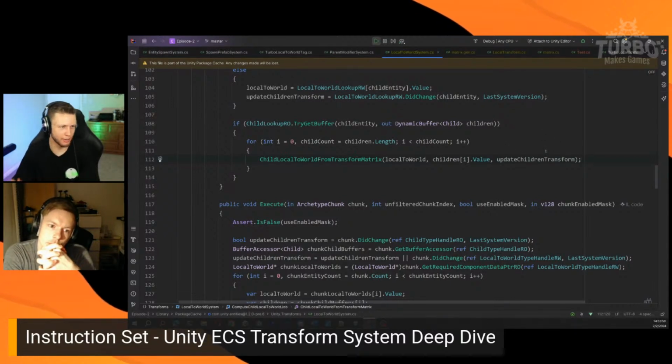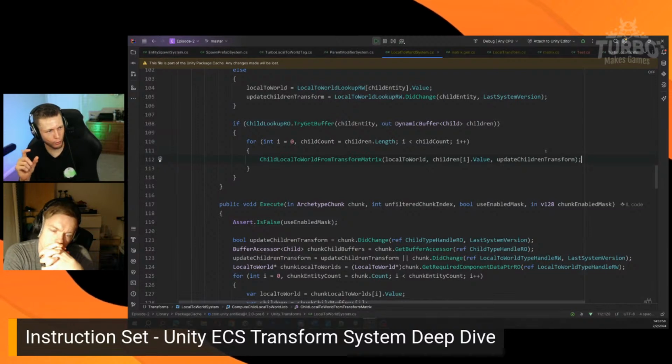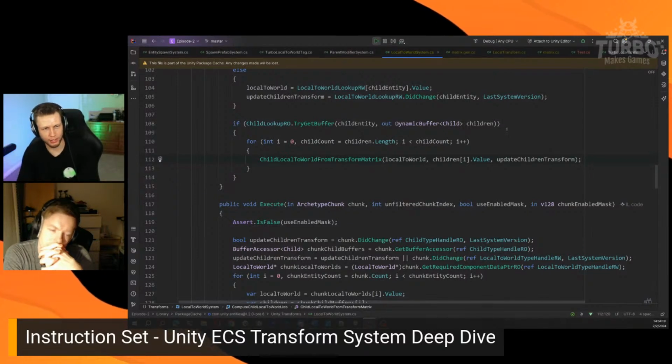All of this has to happen in that one thread, because we're going from the parent, through that dynamic buffer, iterating through each child and updating the child's transform position.